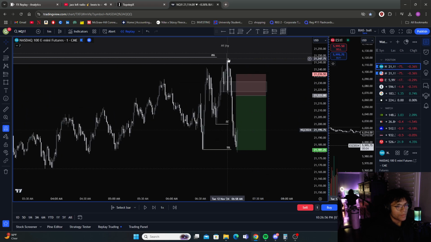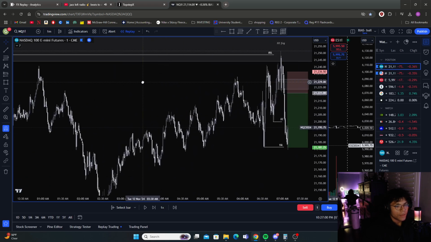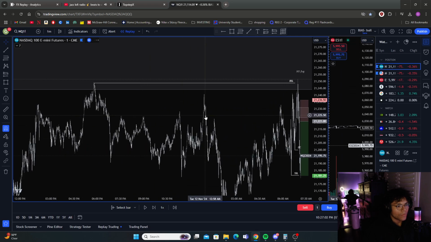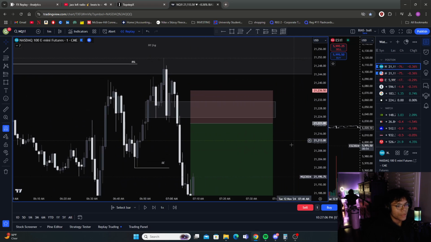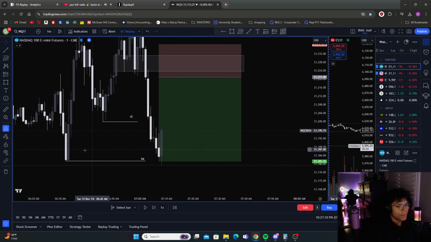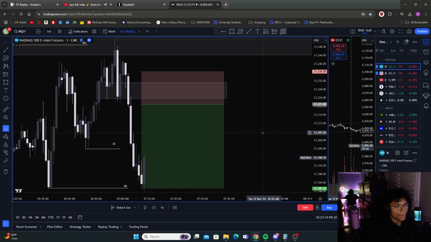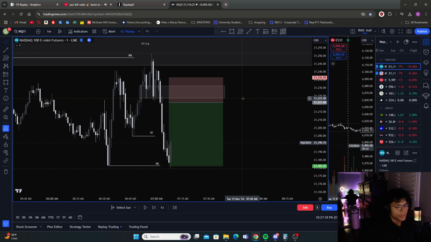I mean, it would have been better if there was an SMT here, but overall this is pretty good if you're on short bias, right? So I just saw this trade and I saw the good momentum. I just decided to hop in, just to take this sell side liquidity over here. But this was pretty good. Nothing too crazy, right? This was the first trade.